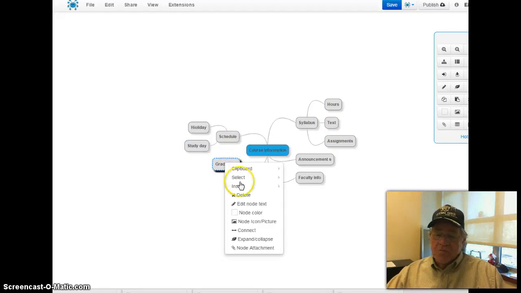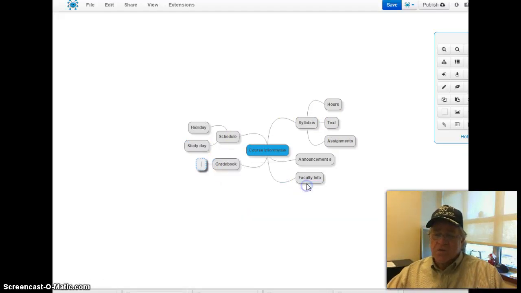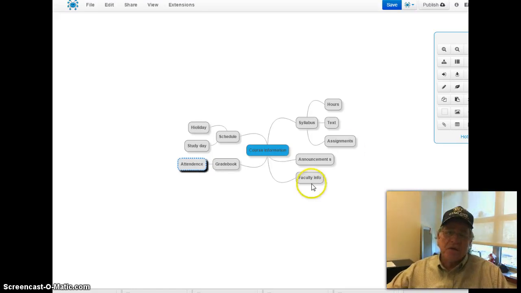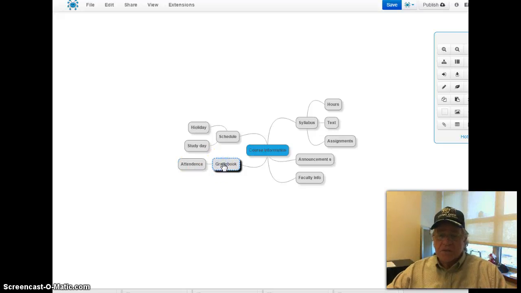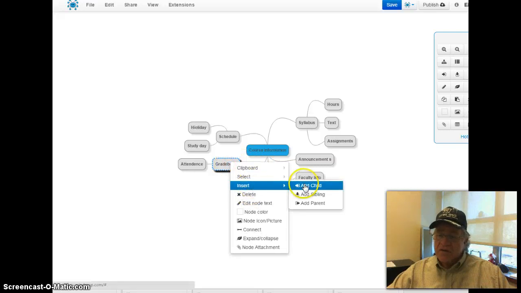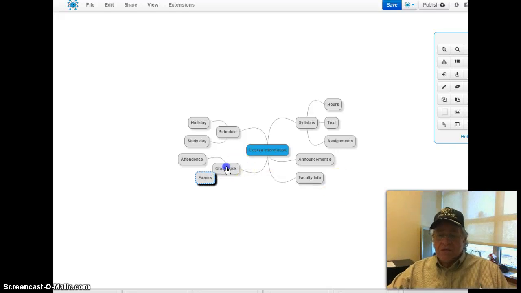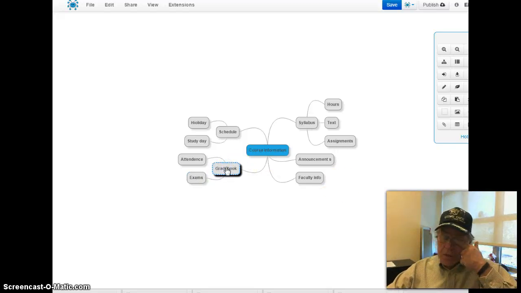Well, let's go down to gradebook. This is another one. I'll show you how some of this works. Part of my gradebook is, of course, I'm going to put attendance. For an online class, my attendance may be my first or my weekly discussion pages. So that's the way I could identify that. I'm going to add another child in here. Part of my grade book is exams, because I may want to put that in my grade book and grade those.